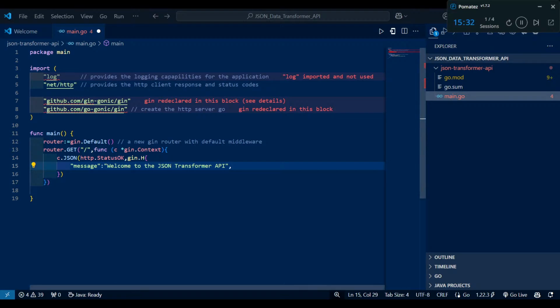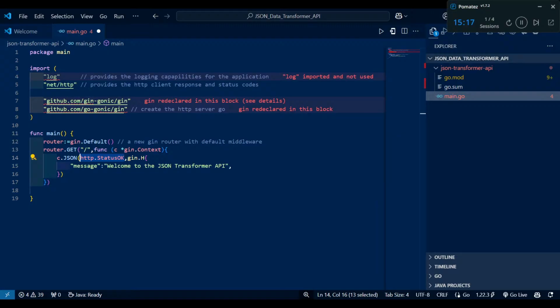So here we need to pass the HTTP status. Okay, so it will allow the 200 status code. Then afterwards, we will send our message using gin.H. gin.H is a JSON object containing the message.